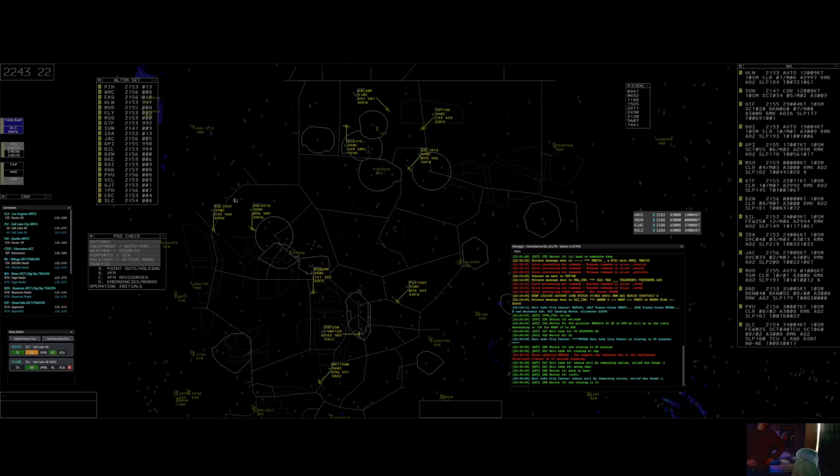Right approach after Queen approach, let's get right to 30. Runway 34 right, Queen approach. Queen approach and then ILS 34 right Salt Lake City.